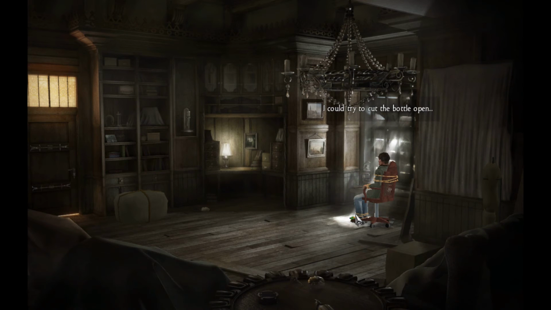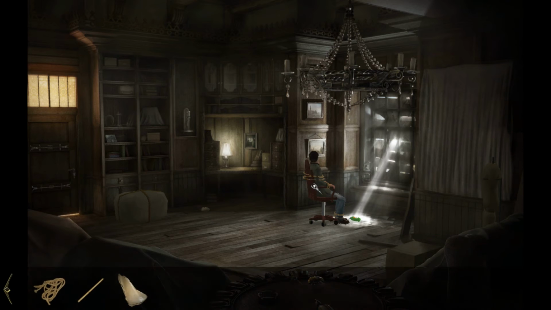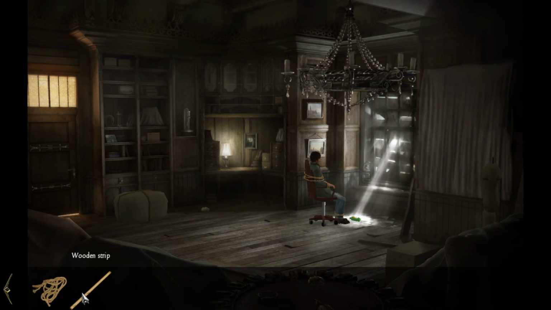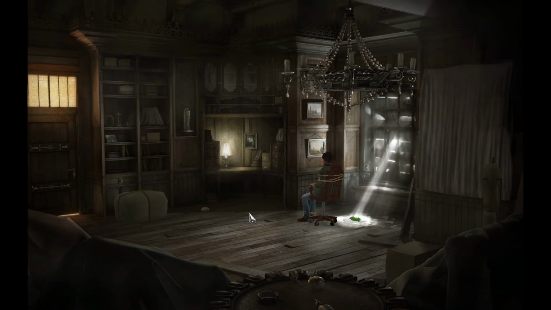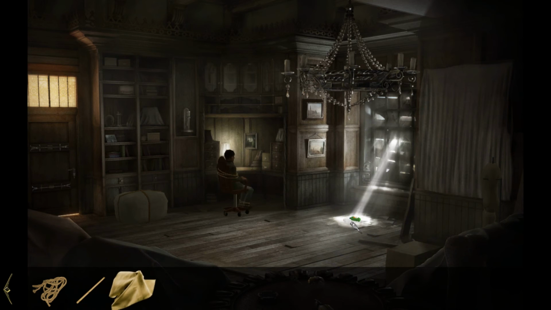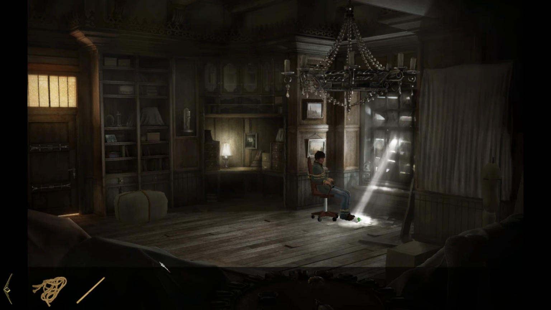I could try to cut the bottle open. I guess that's what I'm doing. Broken Sword also had a section where you're tied up in a chair and have to do things. It seems like it's a somewhat common thing to have done, is have scenes where you're tied up. I assume this is directly from the Indiana Jones and the Last Crusade idea.